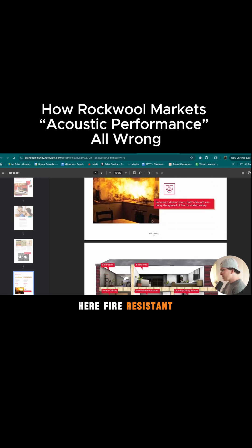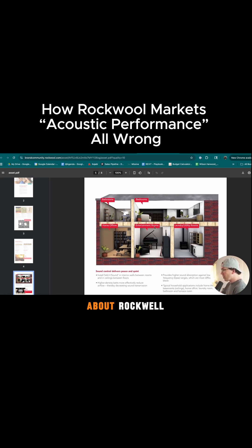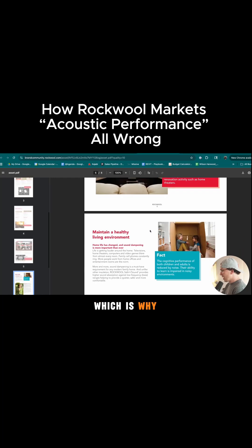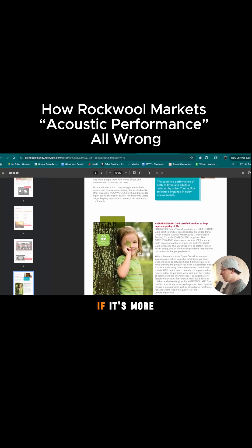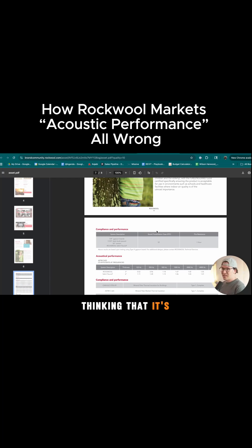The main thing here — fire resistant — that is great. That's another great aspect of it. There are good things about Rockwell. I just think there are aspects of it that are very misleading, which is why I wouldn't waste your money on it if it's more expensive. And I also wouldn't waste your money thinking that it's the right solution and you don't need anything else, because that's what they lead you to think.